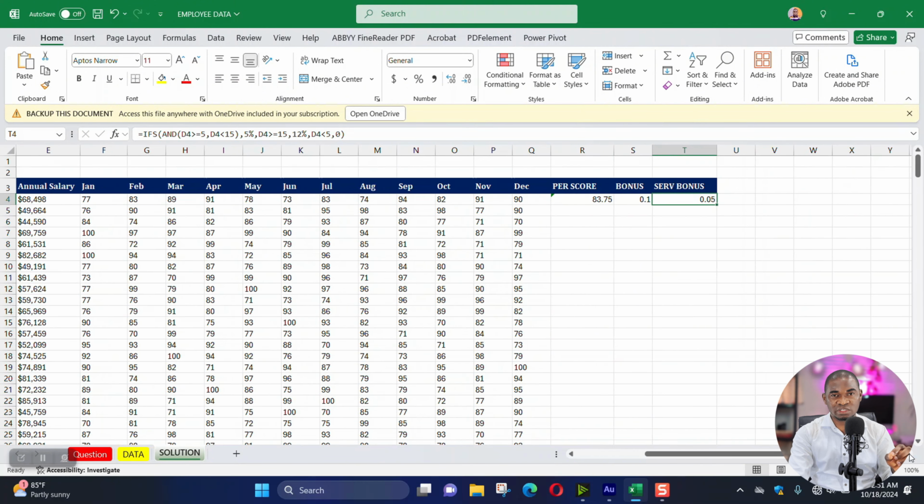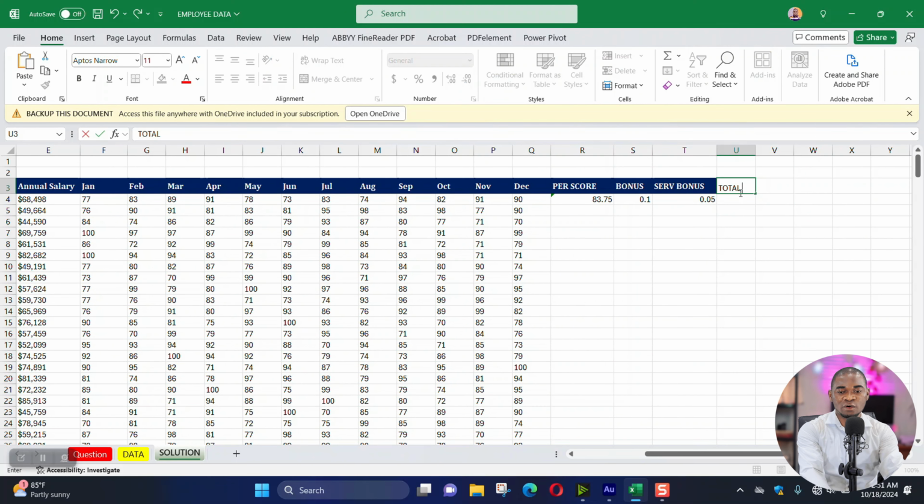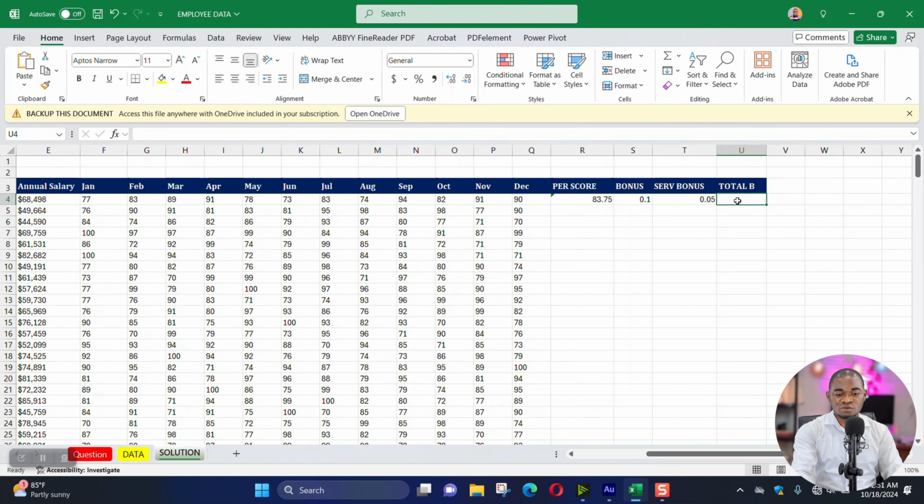Now, the next thing I will need to do is to sum up what will be the total bonus that an employee will have. So I'll just come back here, then I'll just create another column for total bonus, which is something like this. Let me expand a little bit. So I'll just say, okay, what an employee has here should be added to what the employee has in this very particular cell so that we can have the total bonus percentage. Okay, let me just change this. Let me add total bonus percentage.